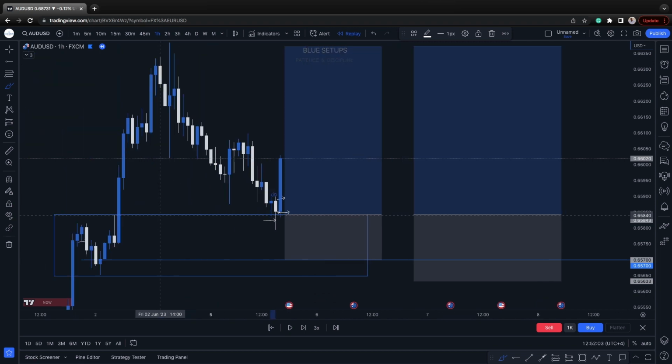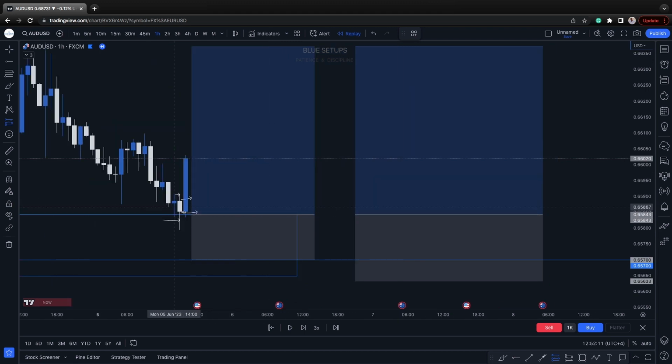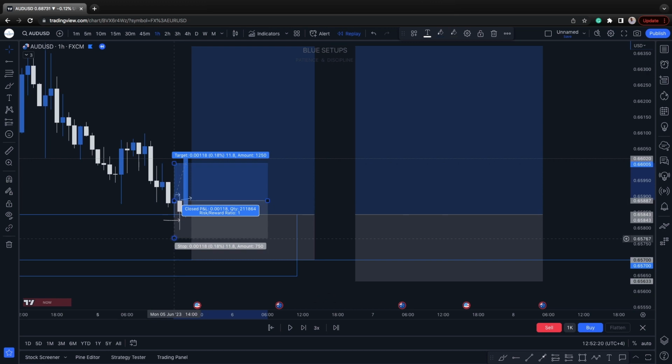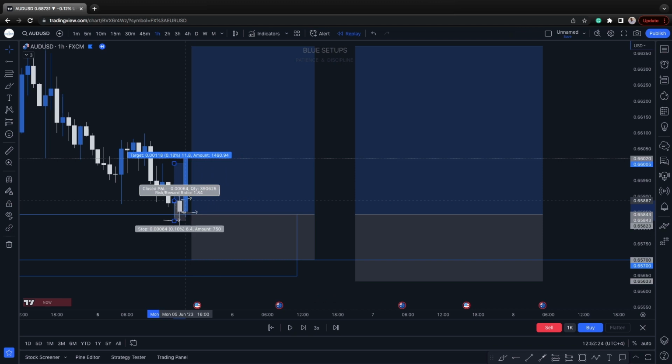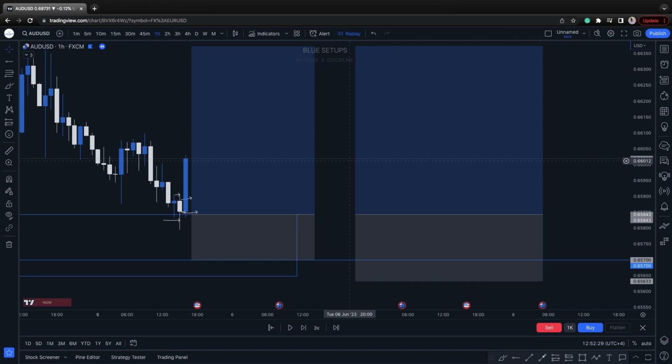Of course you might argue, what if someone took an entry right here, because this blue candle respects the rule of my confirmation entry if price is already in my demand zone. If someone took an entry right here and the stop loss just below that candle, you would have been stopped out of the trade. So with the confirmation entry, based on whichever formation you use, you might get stopped out very frequently, but the risk to reward is very high.